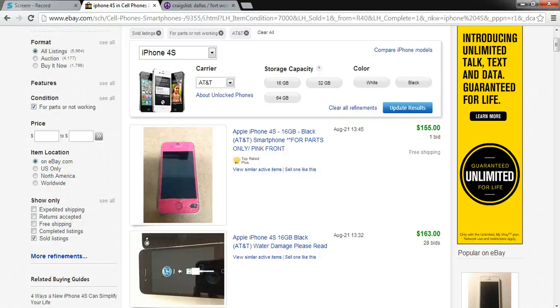So do not cut corners. Do not think you know the market. The market doesn't change that much month to month, but it does change. So once a month, you need to update your pricing list. Come in here, it'll take you an hour or two, figure out what the phones are going for, update your pricing list, and then you're going to actually go on Craigslist and start finding phones that you can buy for profit.